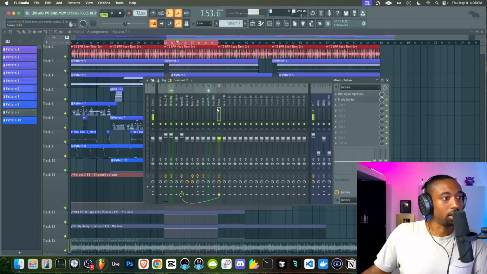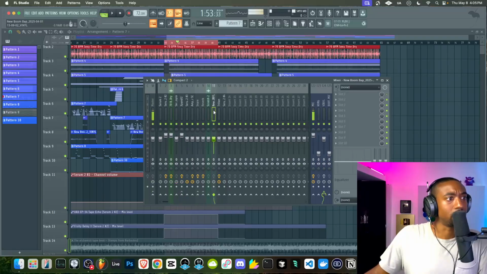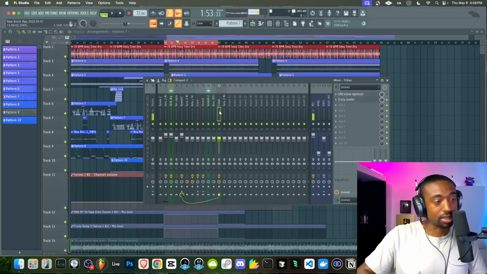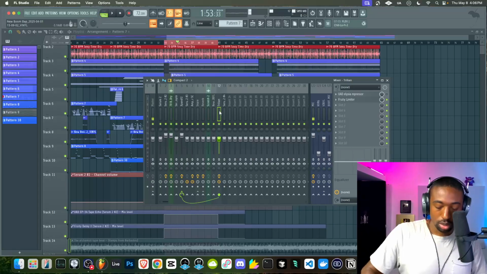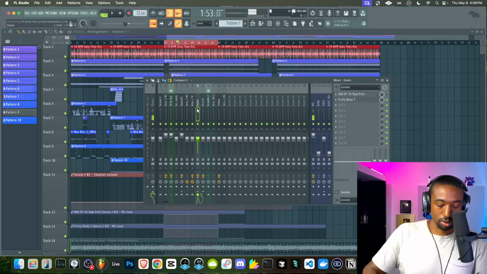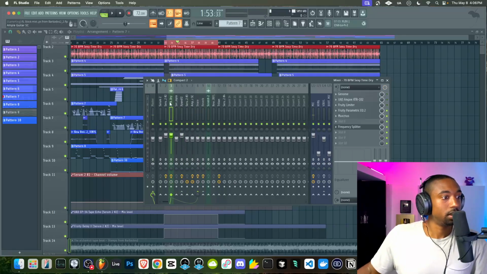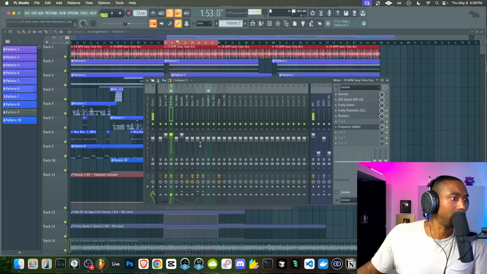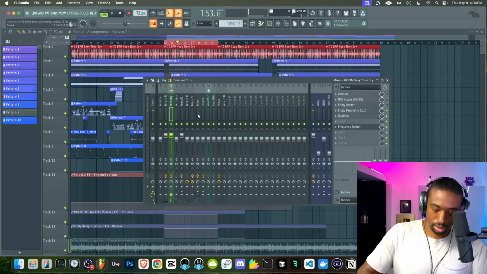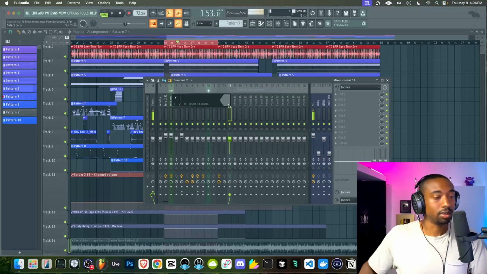All right, so let me see which things. Okay, so we have Trillion getting processed through the RC20 channel for the RC20 effect on channel 5. So I need to make sure I remember this, because FL resets everything. So 12 goes to 5 basically, and we have a reverb setup. So the 8 goes to channel 9, and 3 is sidechain to 8. This will make sense in a little bit. Okay, so once you group all this stuff, it reroutes everything.